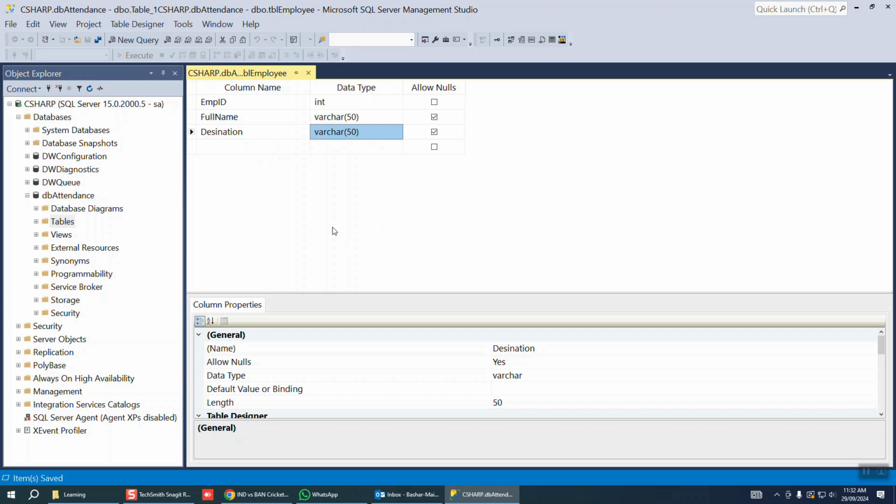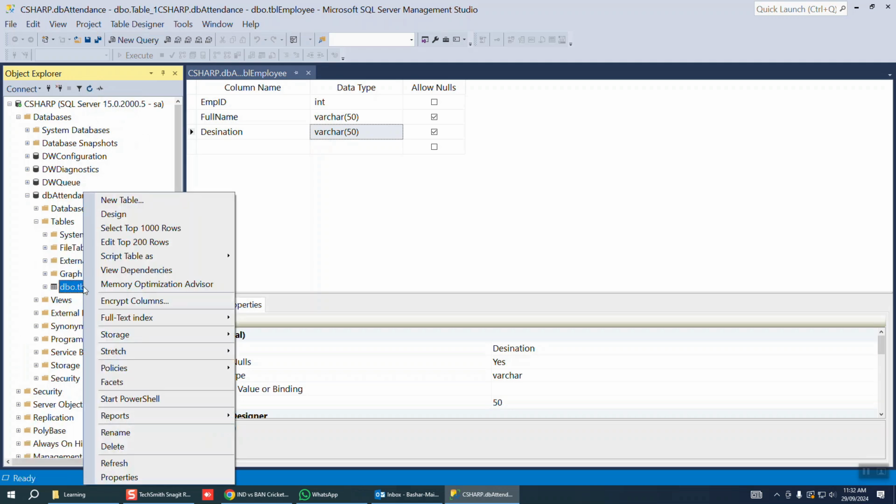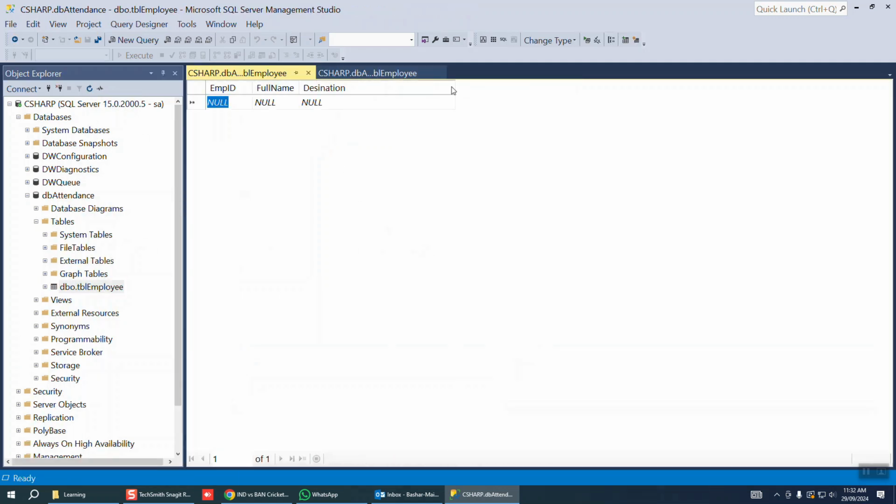Now I want to add some data. Alice is added here, Alice and designation manager.